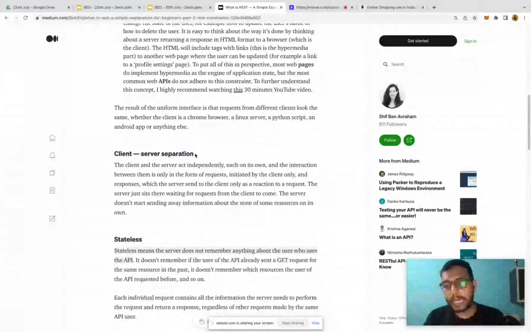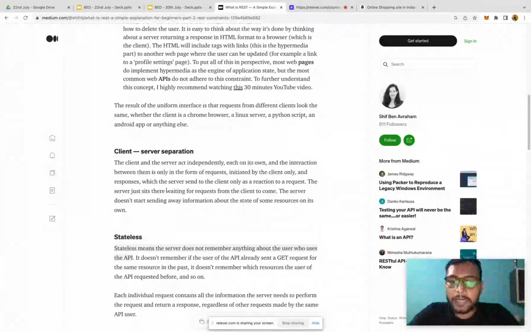Client, because the client's purpose is to make requests and the server's purpose is different, that's why we always try to create client and server separately. That's the second principle they mentioned. Both play independently, because the client role is different and the server role is different, so we need to keep them separate. The general thing they are telling us is what we already know, and that's why they have created them as principles.